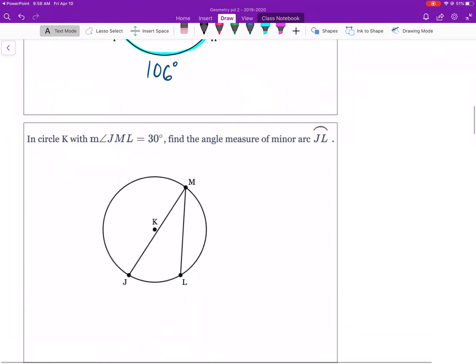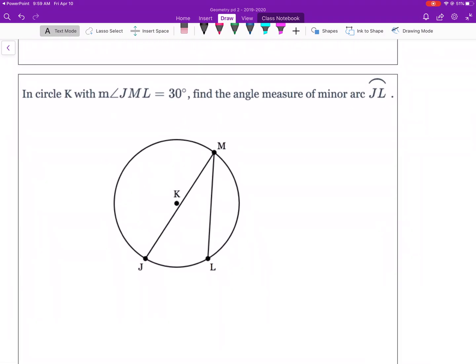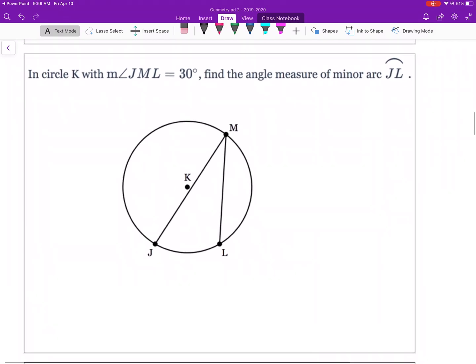Okay, next. In circle K, with the measure of angle, and actually let me just stop for a second. At any point, you should be able to do all these questions. This is really just a review day. Everything is so new, central angles, inscribed angles. At any point, you can just do this whole worksheet on your own if you want, and then come check with the video and the answer key later on. But I'm going to at least go through a few more with you, so you can follow along like this if you'd like, or you can just straight up do it on your own.